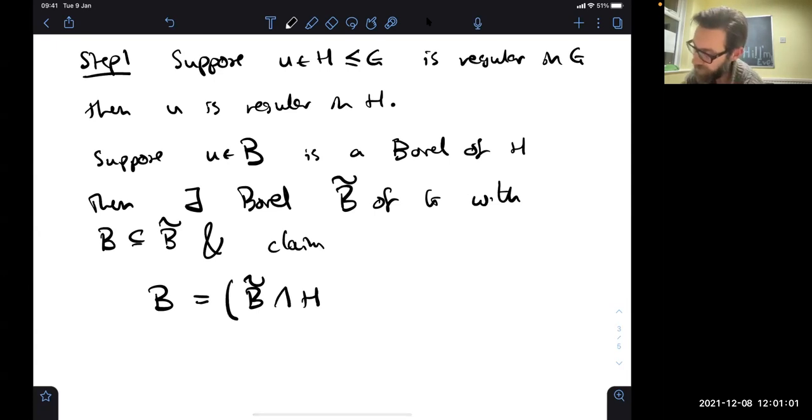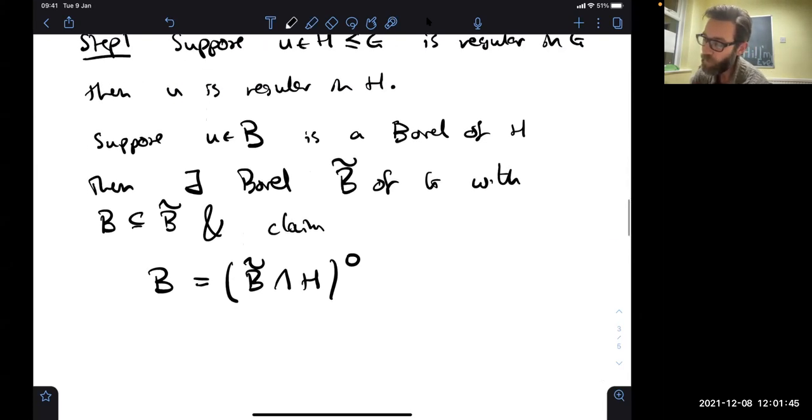Just to be on the safe side, let's take the identity component of that, so I don't have to work any harder than I need to. So why is this true? Well, it's certainly true that the left-hand side is contained in the right-hand side here. The left-hand side is a connected subgroup of H and a connected subgroup of B tilde, but it's maximal amongst connected soluble subgroups of H, and the thing on the right is a connected soluble subgroup of H. So these two things are definitely equal.